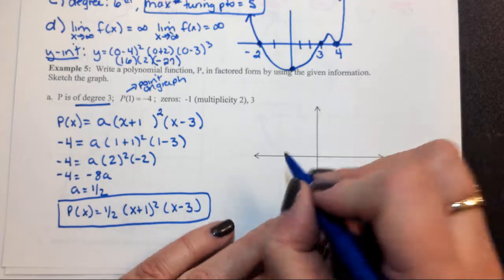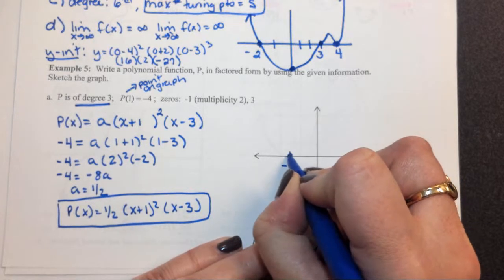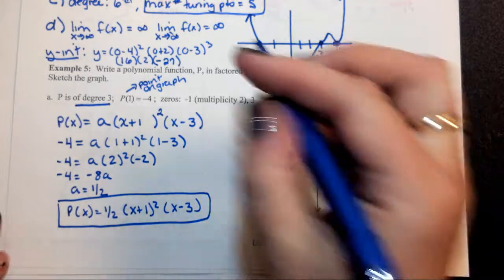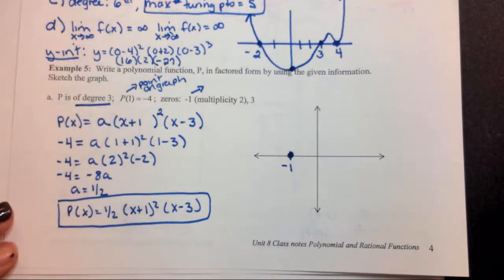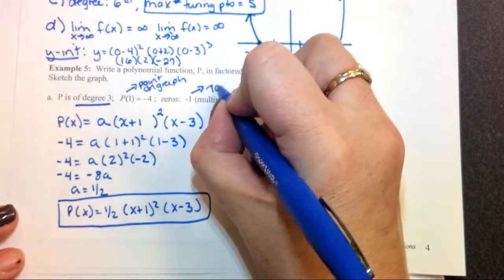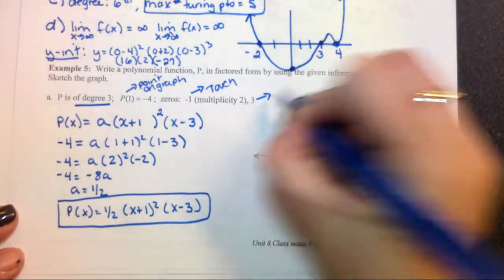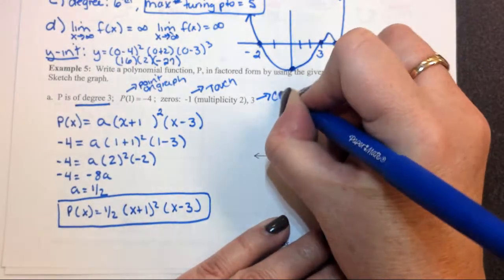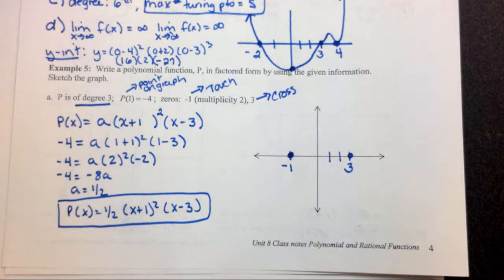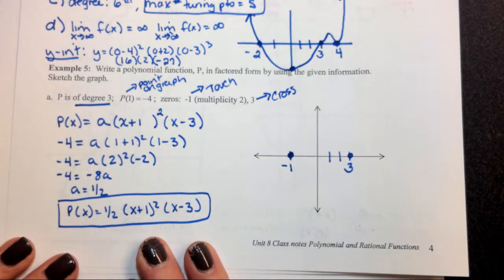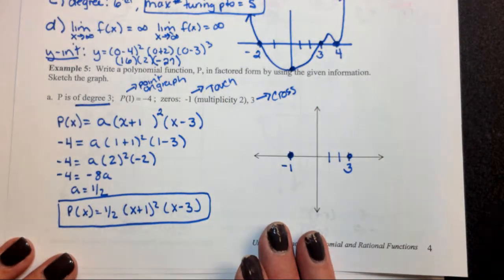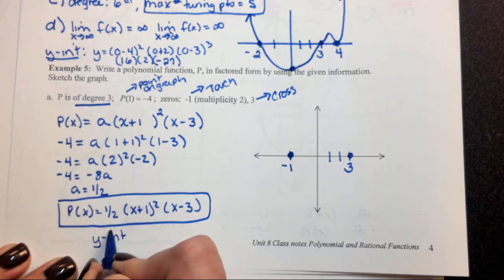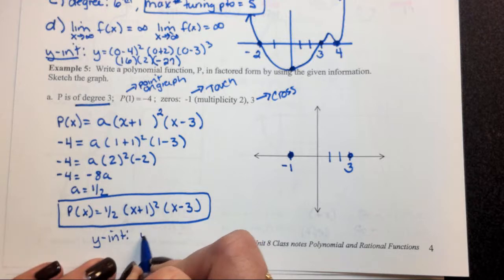So -1 has a multiplicity of 2. So what does that mean graphically at -1? What's going to happen at -1? Is it going to cross or touch? Touch. What's going to happen at 3? It's going to do what? Cross. Does it cross with a kink? No. So the only last piece that's missing to help me come up with a sketch is what? What else do I also need to know? Y-intercept. How do I find the y-intercept again? 0 in for X.